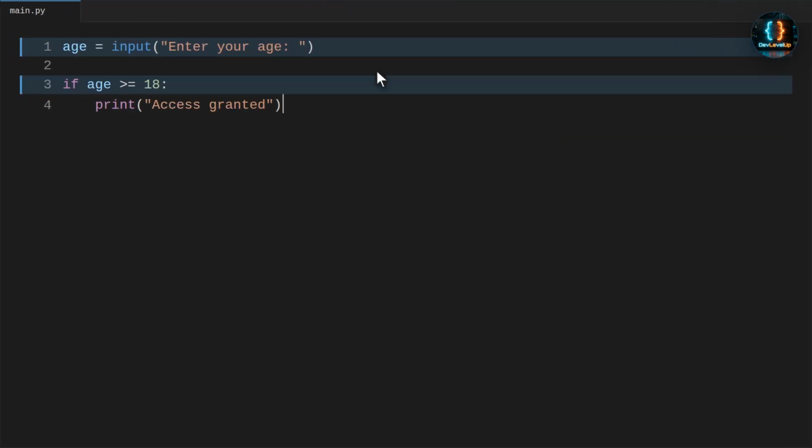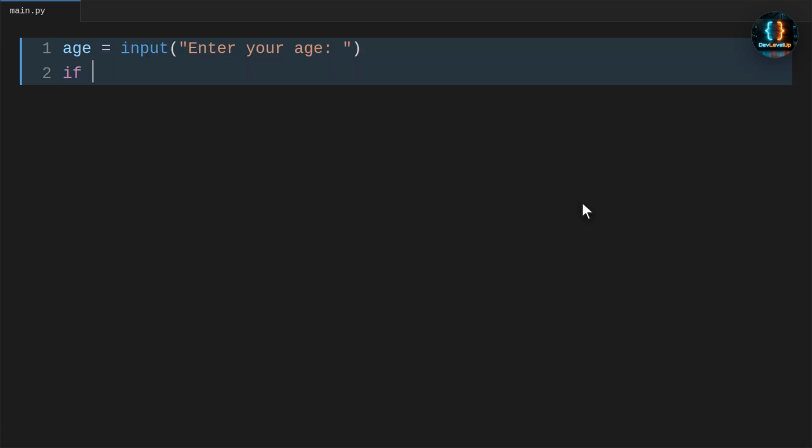For an age-restricted page, we ask the visitor to enter an age and then compare it with 18. The visitor enters 21, but when we run the script, Python raises a type error. Input always gives us a string, even when the typed characters look like a number. Let's break down the type mismatch. The value 18 in our condition is an integer, but the entered 21 is the string 21. Python refuses to order those two different types because the comparison would be unclear.